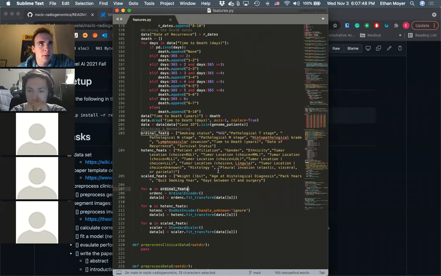I like one hot encoding better than ordinal encoding, and I think the reason I like it is because if you're looking at a neural network, if you think of how a neural network works, it kind of forces the neural network to use a set number of neurons for one ordinal value, and then a set number for another.